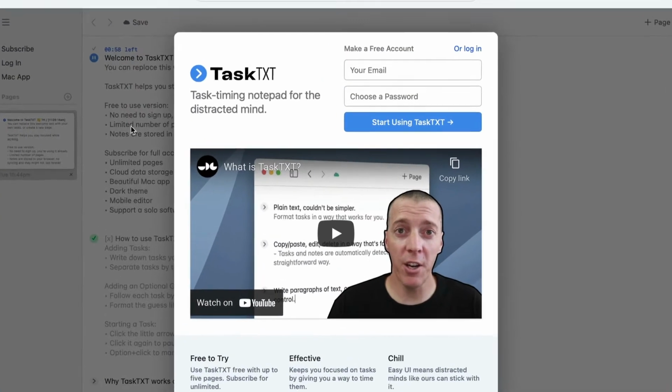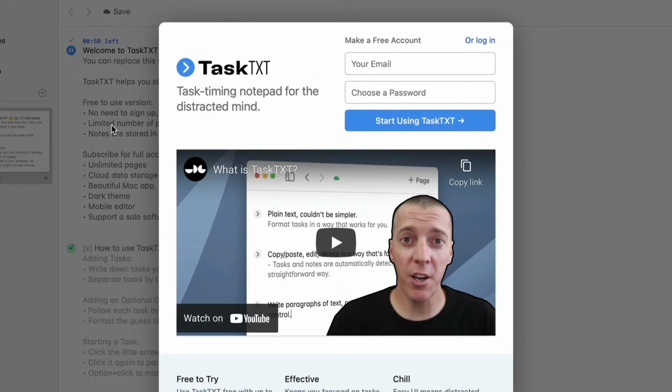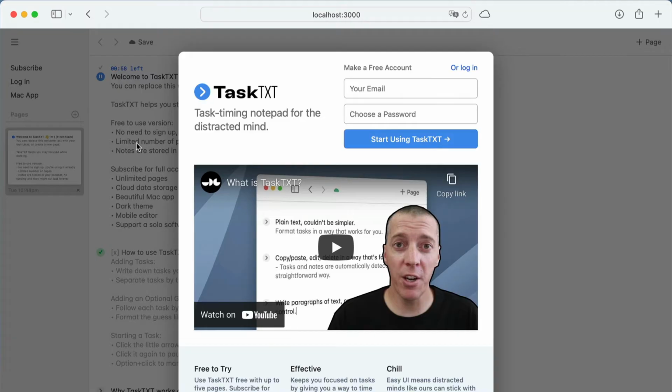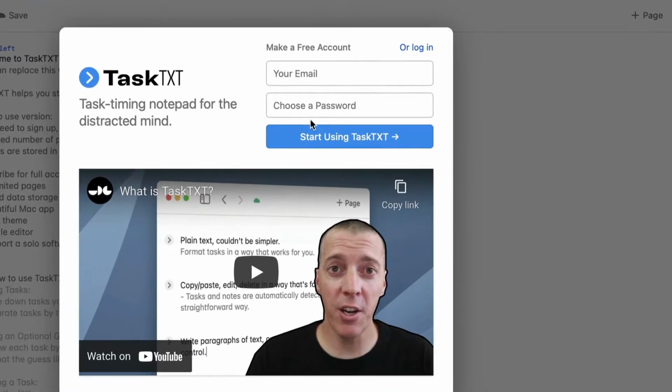So I wanted visitors to feel an immediate connection to the app that they're signing up for when they come to the TaskTXT homepage. So instead of a traditional homepage, it's got this window that's layered over the top of the app. So it's not like you've blocked the entire app and then you have to go to a login page. It's all right here. You see the app behind it. The login is inline right here.